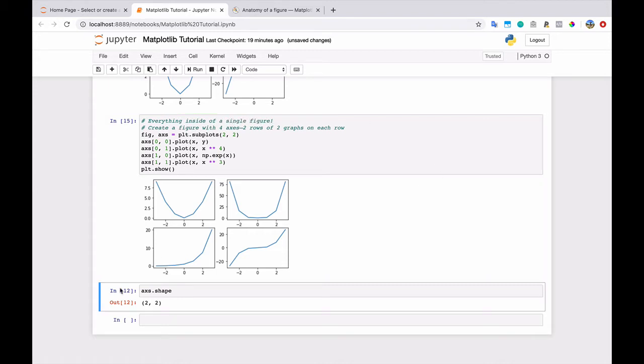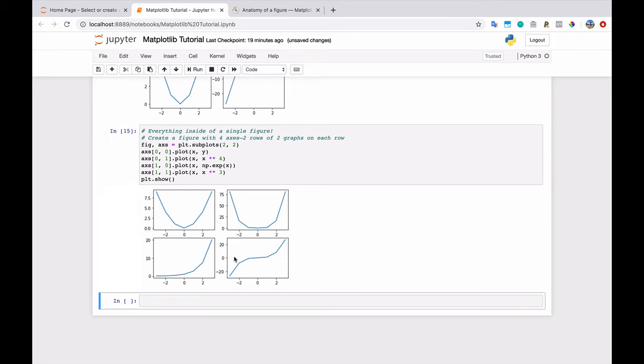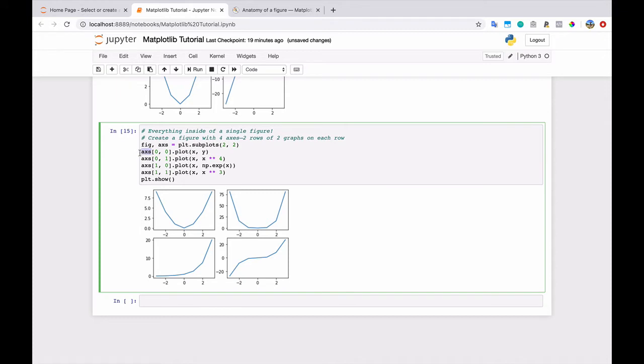The reason why I'm really trying to drive this home right now is because everything else that you do in Matplotlib is going to rely on you understanding these axes objects and the fact that you're plotting on these axes objects.